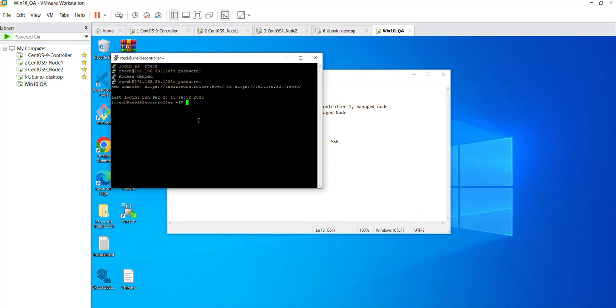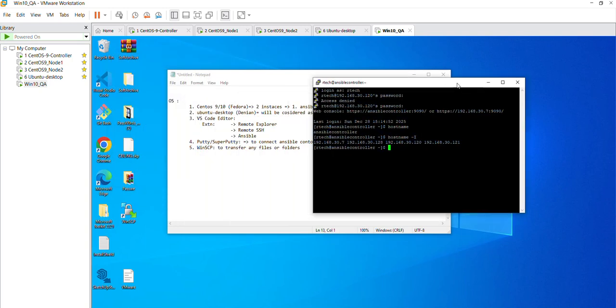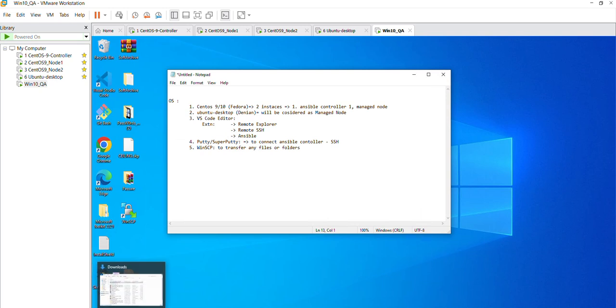Okay, hostname -I. Yeah, so we are done with all the setups, right? So here we have done with VS Code, Putty, and WinSCP. This one is also done, this one is also done, and this one is also done. So we are good with this session.